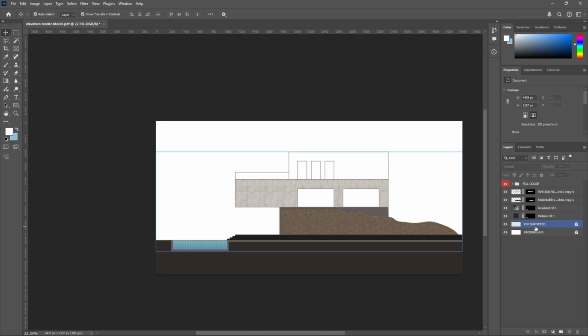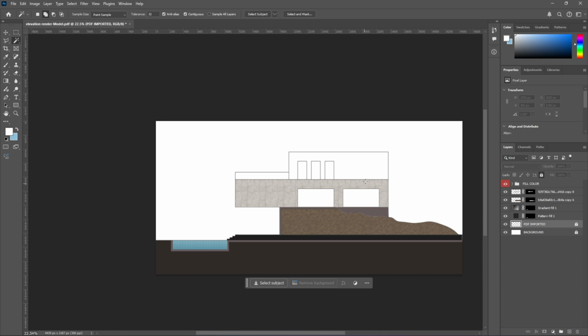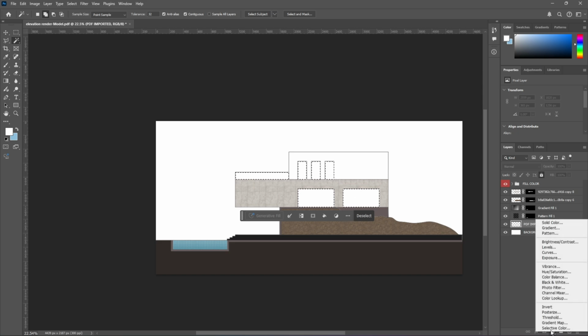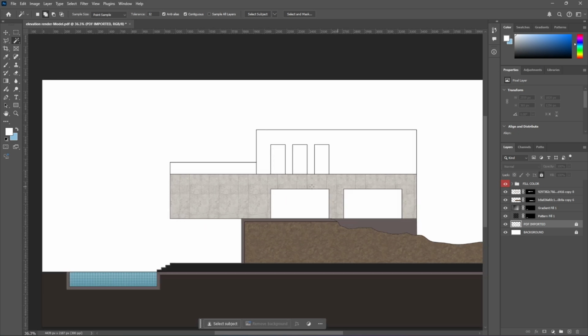Now let's move on to, again, click on PDF imported and make sure we have the magic wand tool activated. So right now we are working very unorganizedly, but don't worry, we will organize our layers very well after each part. So let's click inside of these areas where we have our windows. Let's try something else.